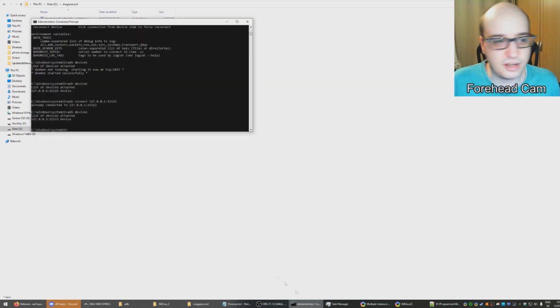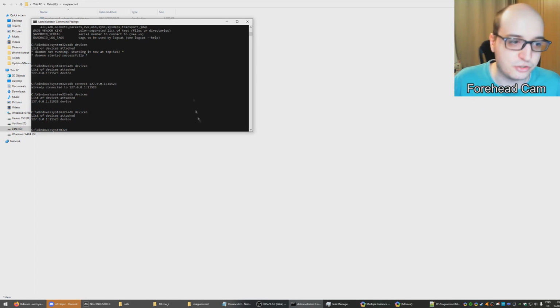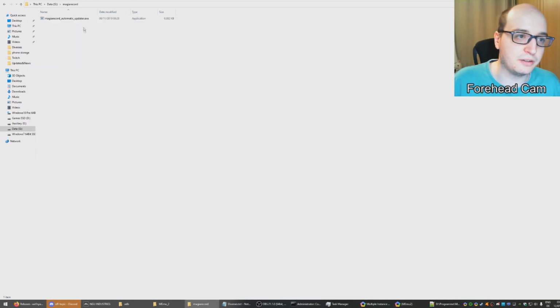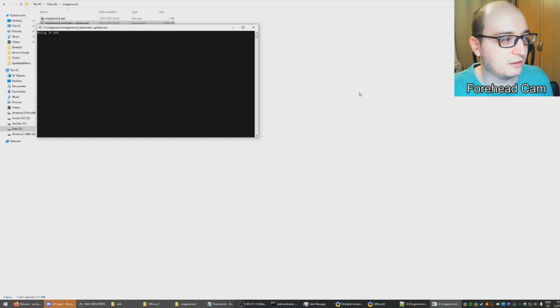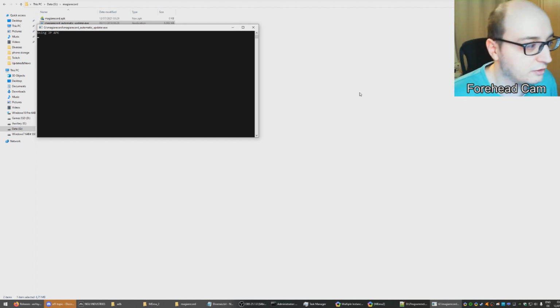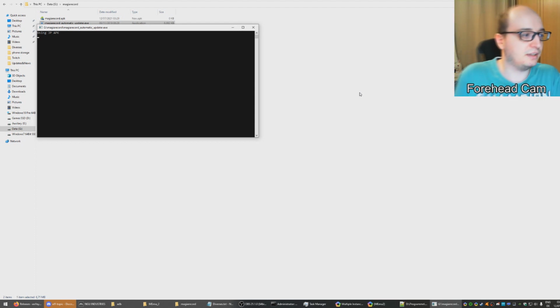However, if you've set up your ADB correctly and everything just works, if your ADB devices actually shows either your phone or your emulator as connected, here's the part that you do. You just double click it, and that's all you have to do. That's literally it. You just wait. Now it's downloading. It's downloading the newest APK, and it just works. It just does it for you. It's as simple as that.